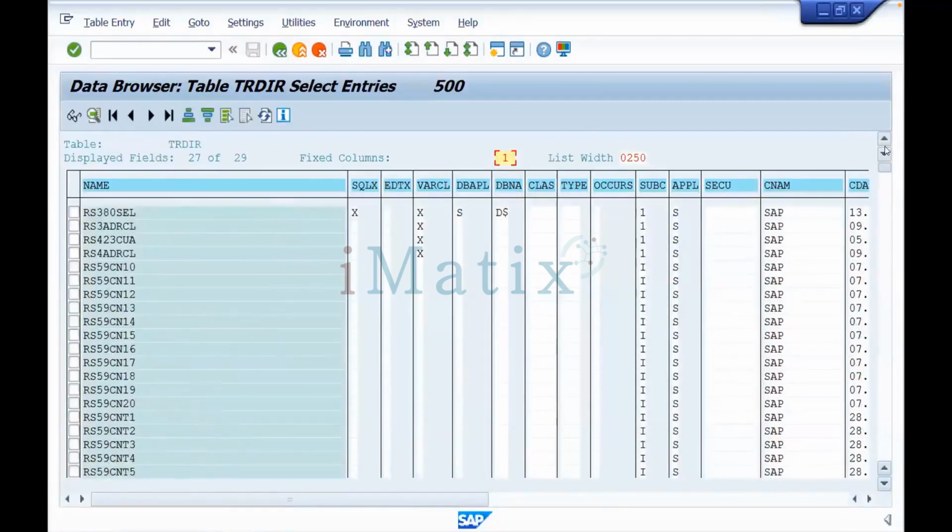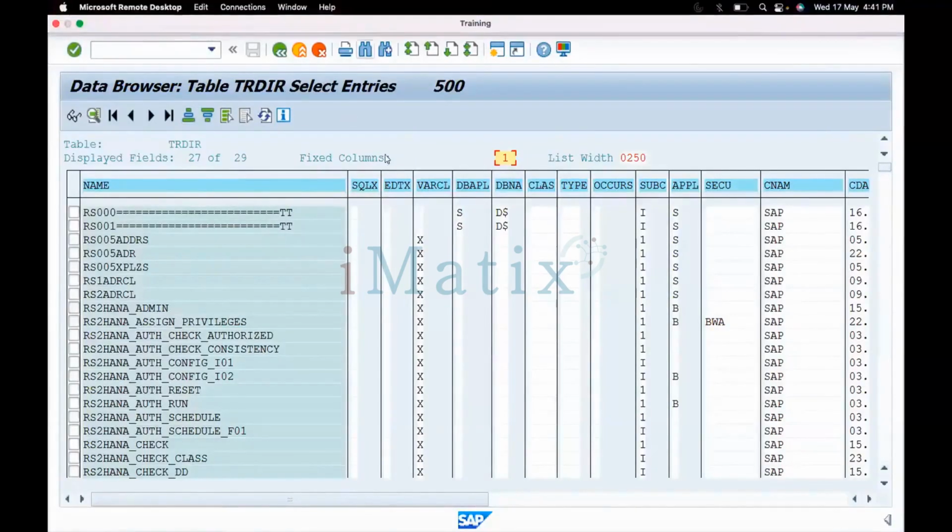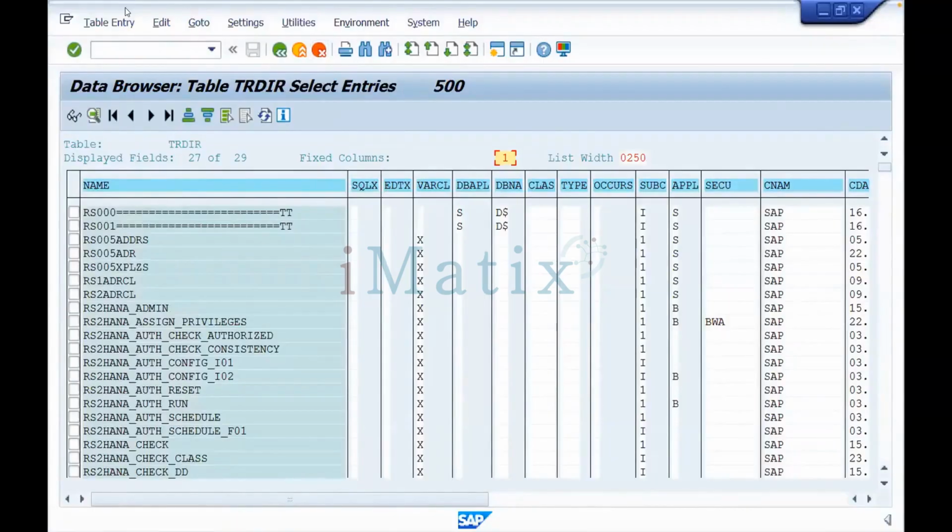Now you want to take the export. That is your question. You want to put it into an Excel sheet or something like that. You can go to the list format.